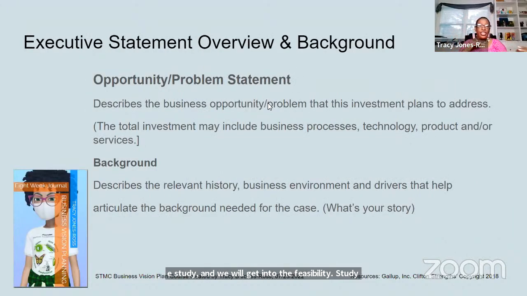It starts off with your executive statement, overview, and background. Opportunity. What is the problem? Problem statement. Describe the business opportunity or problem that this investment plans to address. The total investments may include business process, your technology, your systems, your products, or your services. That's what we want written down in there.